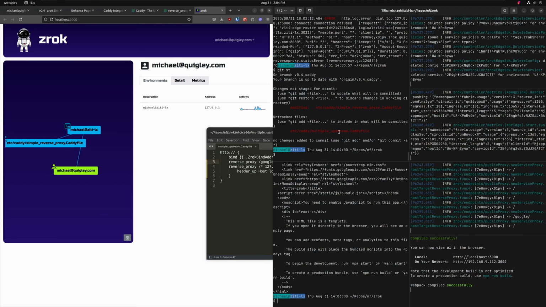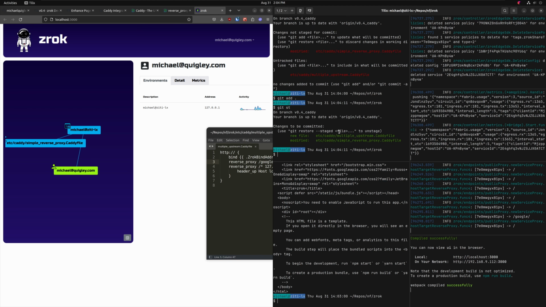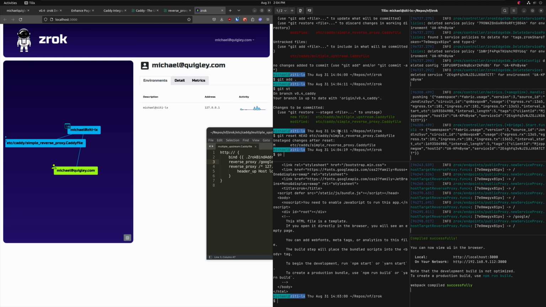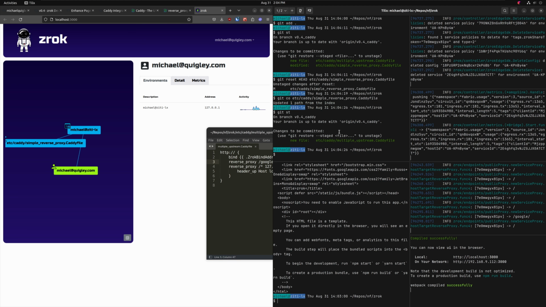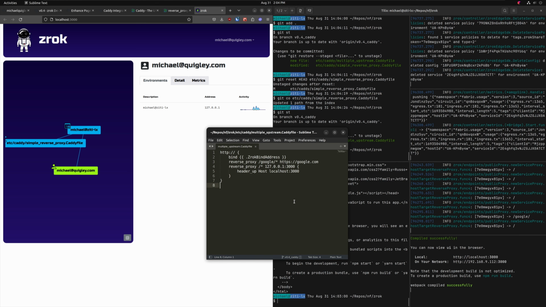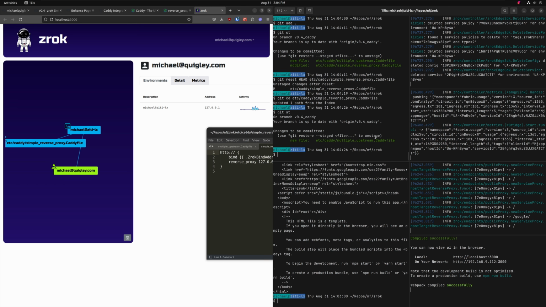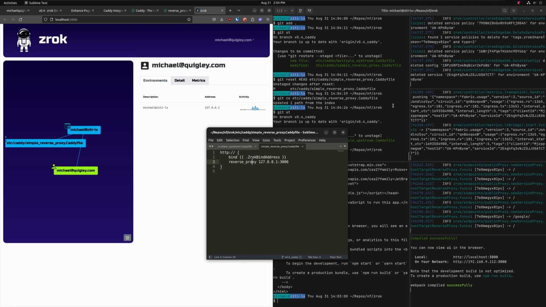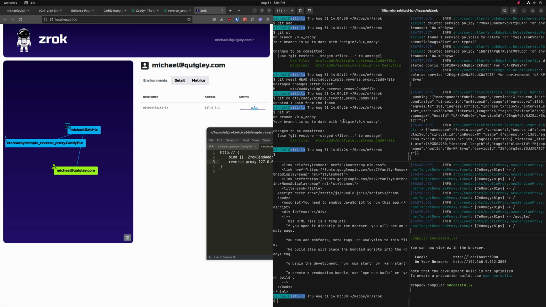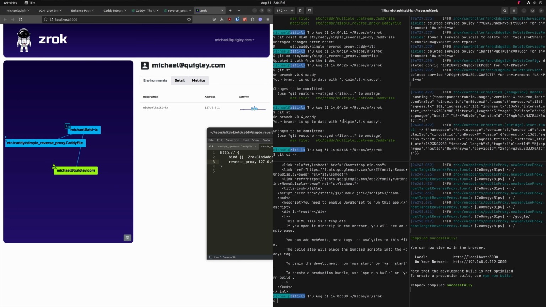okay. So let's do git add, git reset, etc/caddy simple reverse, right? Because we don't want to change that other example. The other example is really basic, a simple reverse proxy, right? It's just okay. And we probably shouldn't use that. It doesn't matter. It's just an example. I should probably put a little documentation in here too. But let's just go ahead and commit that.